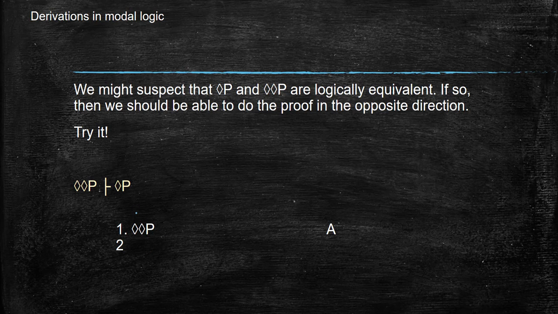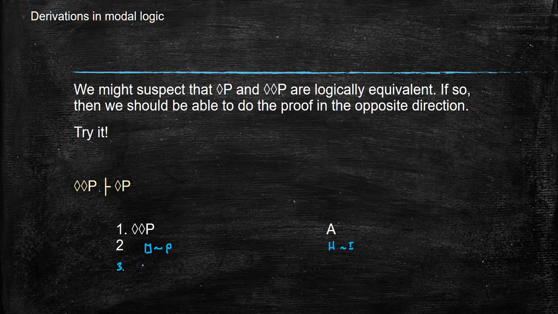And a nice little shortcut here is to realize that since it's not the case that possible P, right, is logically equivalent to necessarily not P, and necessarily not P is very often what you really want to work with anyway, then you could just start by hypothesizing necessarily not P. So suppose we hypothesized that necessarily not P, hypothesis for negation introduction.